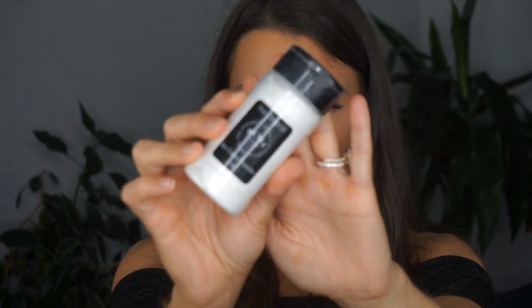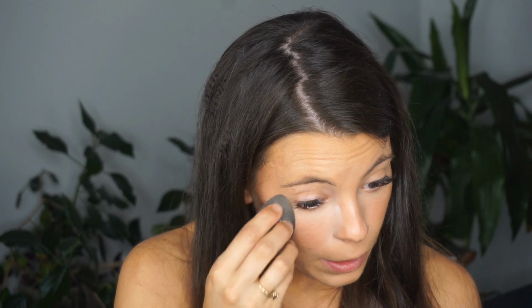And now I'm just going to set my under eyes and the areas that I put on foundation really quickly with the RCMA No Color Powder. I love this powder. It is really lightweight on me if you don't use a lot, and it's translucent and it doesn't cause flashback. So you literally take just this much and go around the bridge of my nose and then under my eye. And that's all I use.